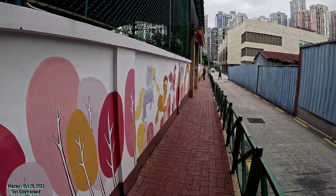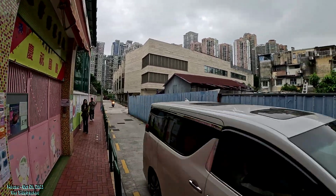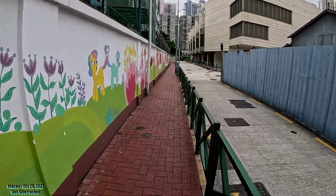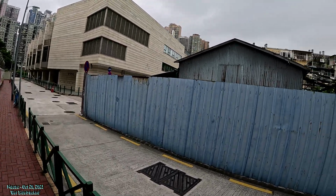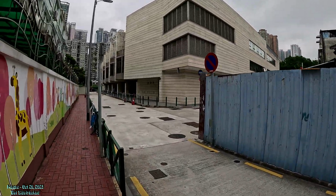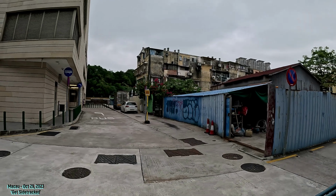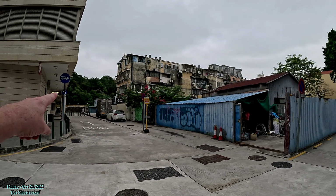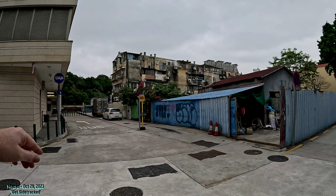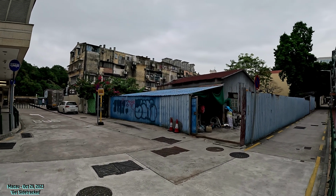Now we kind of have a quiet stretch here. Is that My Little Pony? Actually, this is kind of interesting. This one on the side here. So yeah, that's a whole little community, and over there, all that green is where the firecracker museum is at. So there's a wall right there, and then all of that is the firecracker museum, and this goes along the firecracker museum, and it's just kind of a row of businesses and apartments.